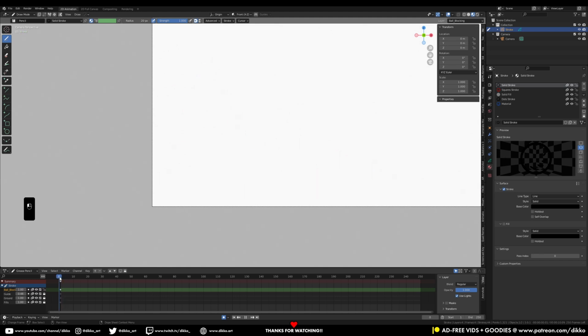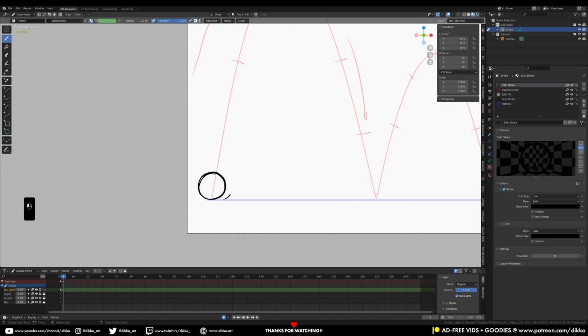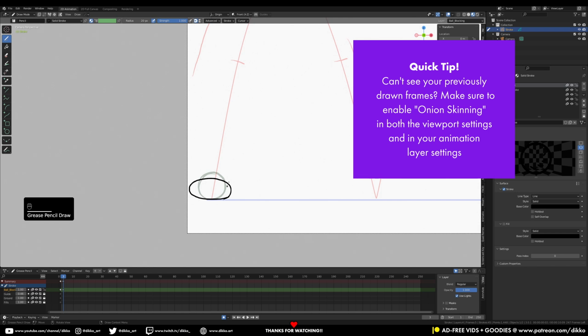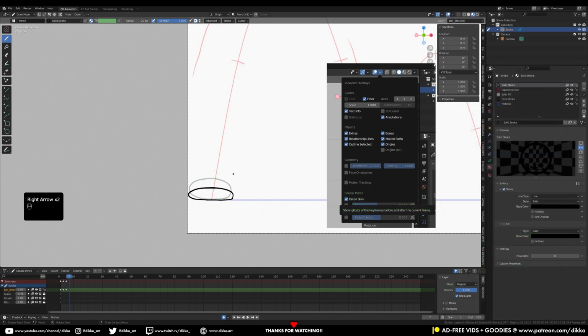But before I do that, I'm going to add a little bit of personality to this ball by adding some anticipation to the movement. So before the ball launches up, I'm going to almost make it feel like the ball's a little bit more alive by squishing down the ball on the third frame of this animation, giving it a little bit of energy before it shoots itself back up. So I'm going to do the same thing on frame 5. I'm going to block out another frame where it's even more squished, storing up all that energy before it launches itself off. So we're adding some squash and stretch here and some anticipation at the same time.